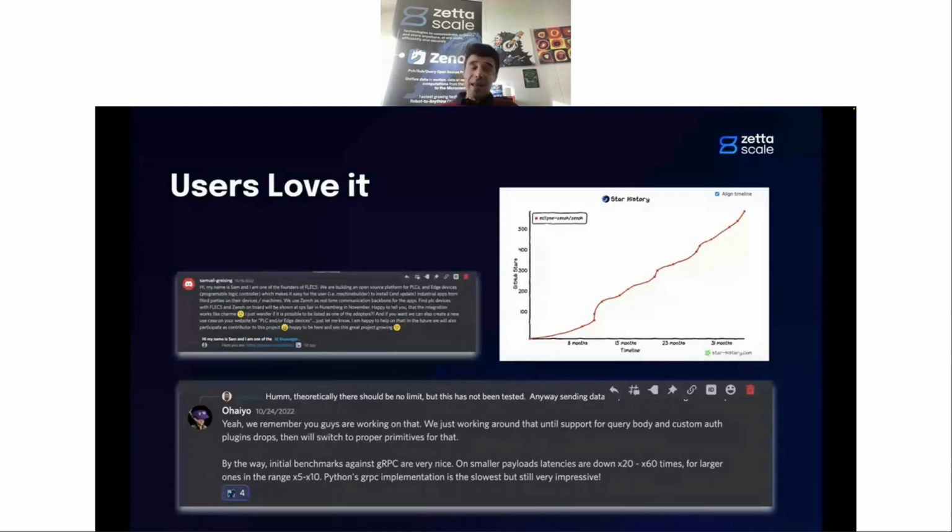Users love it, right? Again, if you like Zenoh, give us a star. Join our Discord. Thank you to our users for sharing their success. They're enjoying incredible performance improvements. Here you see an example of 20 to 60% performance improvement over gRPC in some cases, in other cases 10 to 5 times, which is incredible. Another application in industrial automation from Flex, and everything is working great. We are very happy to support you, and please share your success stories as much as you share your problems, because that's the way we can improve our product.